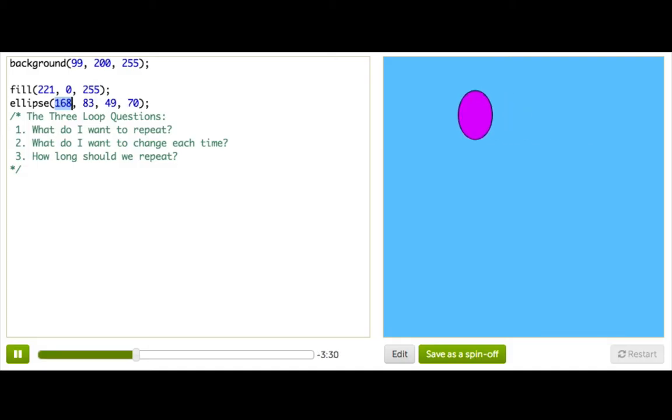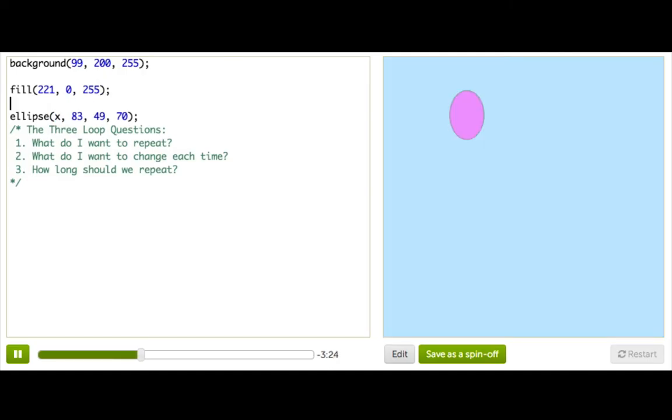But that's pretty lame, right? That's not really like that cool picture we had before. So, instead, let's say that we're going to call this x for the x position, or we're going to make a variable that's about what it was before.